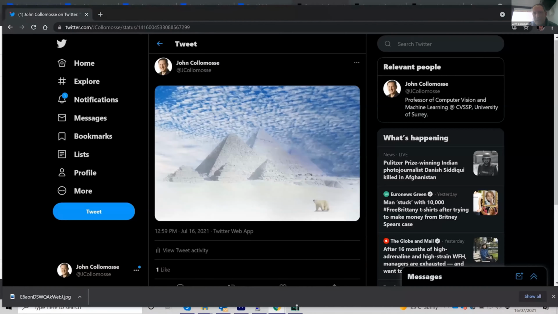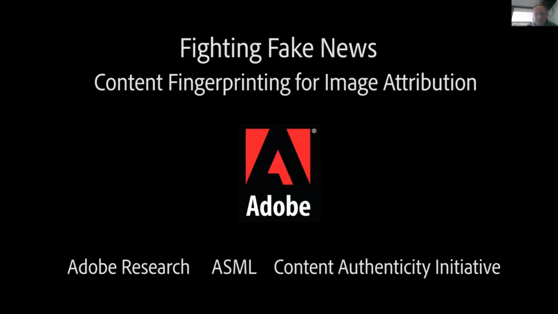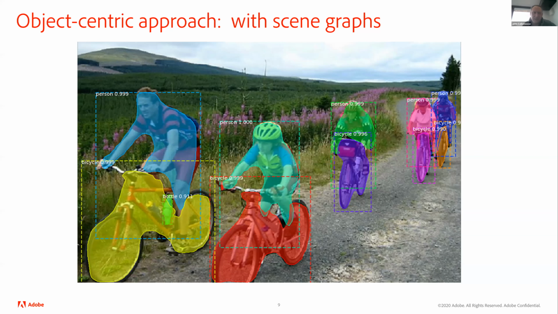It's able to match to the correct provenance record and display that metadata nevertheless. So how does this work then? Well, the fingerprinting system is based on what we call a scene graph. So what we're using is computer vision to isolate the salient objects in the scene and then create a digital fingerprint of the content, the pixels of those objects, which we then feed into a neural network to ultimately create a hash of that image, a perceptual hash, if you like, of that image.